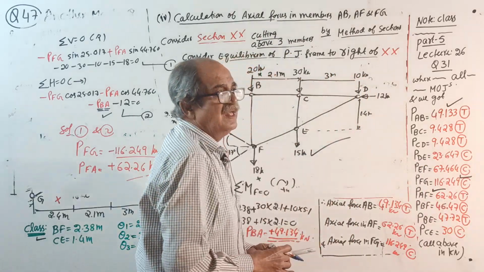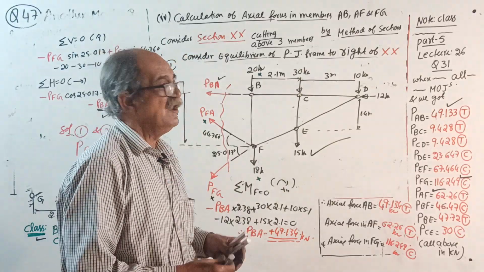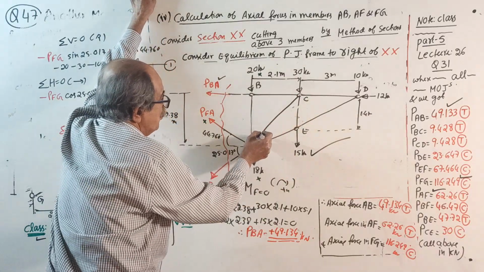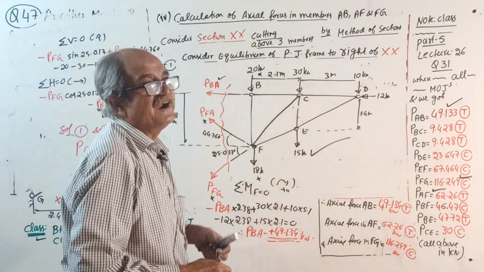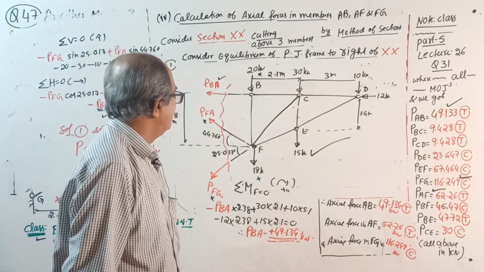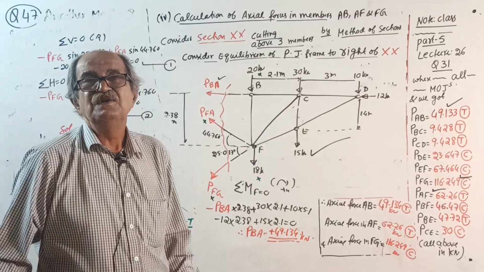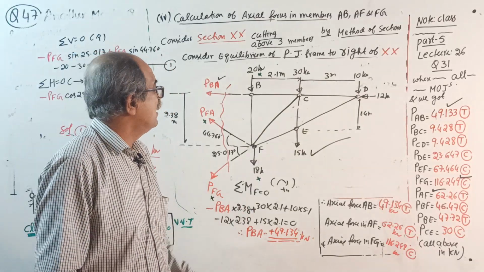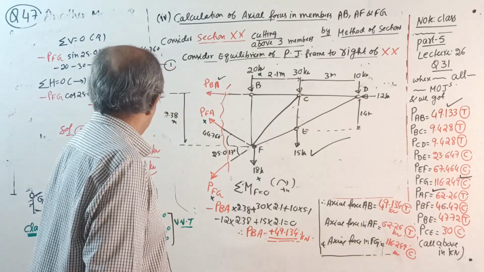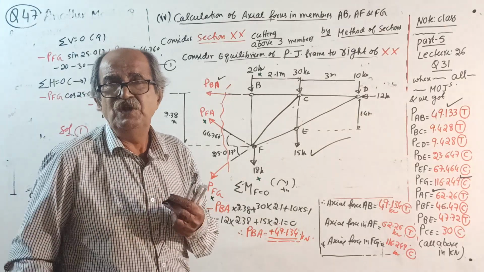Perfectly tallying. At the end, I got too tired, so a little fast. Sorry, one thing forgotten here. One member is missing here. But actually no effect because it is not considered, though it looks ugly. It does not matter. If the member is not cut, force is not considered there. That's why you take only external forces. Okay. Now this master question, study thoroughly. Next class we will meet. Thank you.